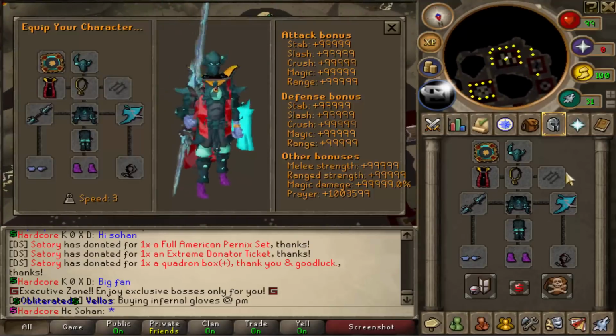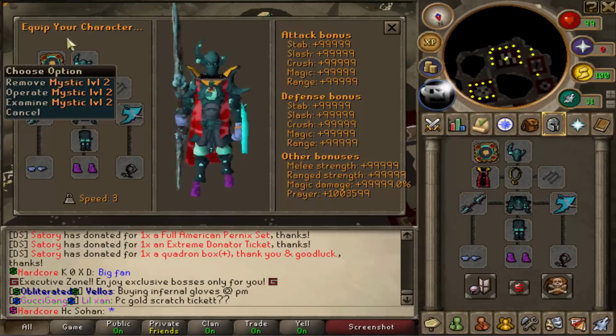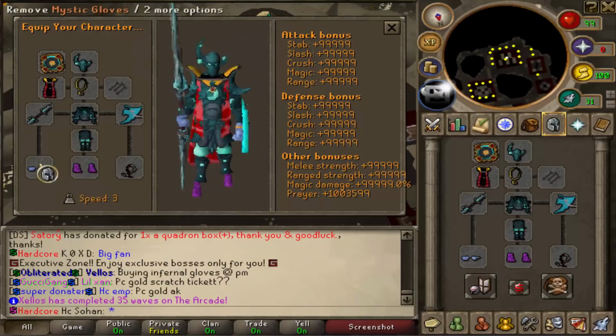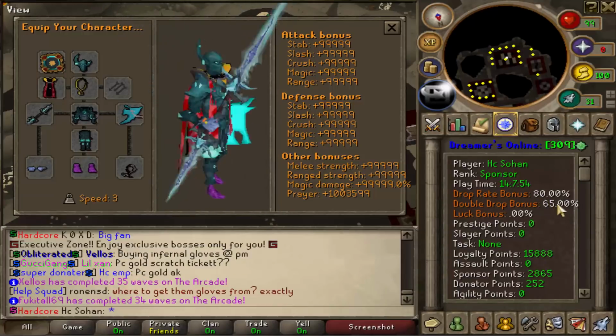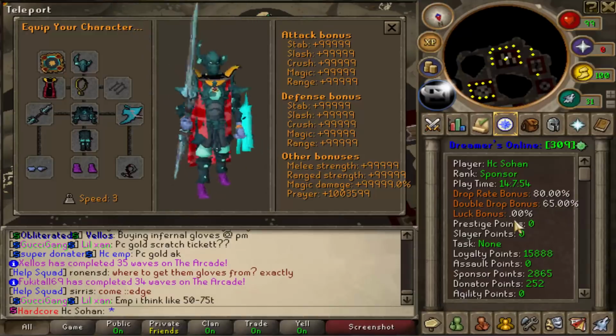The gear I'm going to be using is full eclipse, aqua spiritual, eternal key and stuff, the executive cape, mystic level 2 tricks amulet eye, the sears boots, which this boss actually drops, the Averix ring eye, and mystic gloves. This stuff is all really overpowered, but with the executive cape you just get max sets anyway. My drop rate bonus is 80%, which is really high, and I've also got a double drop bonus of 65%. I should be getting quite a lot of drops, hopefully.